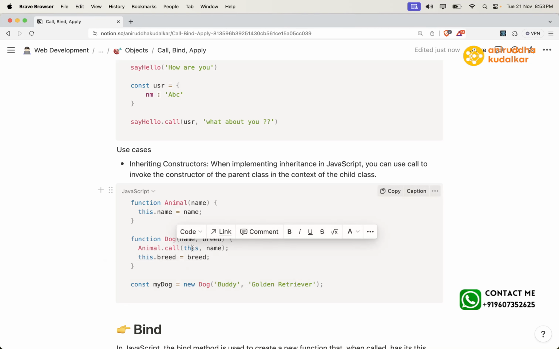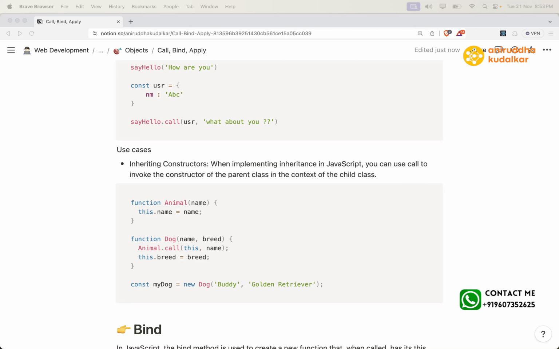So this means the object we have over here, and this name you are assigning to the animal. So one use case we have seen.